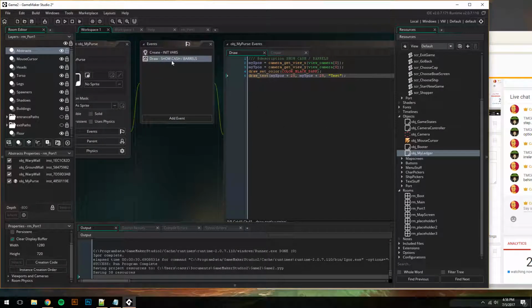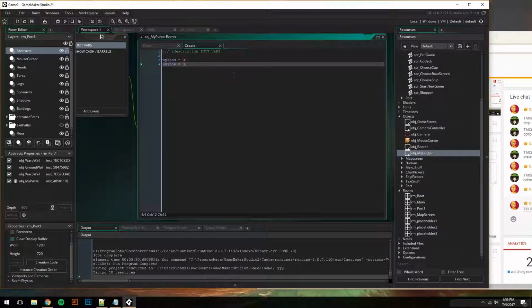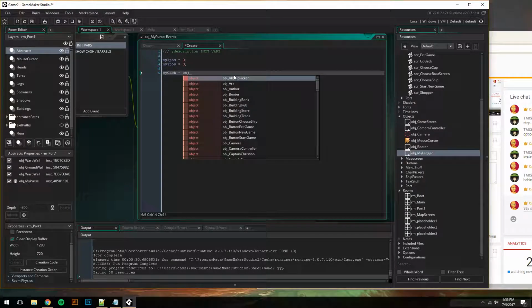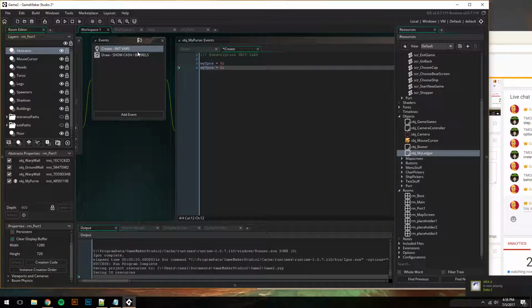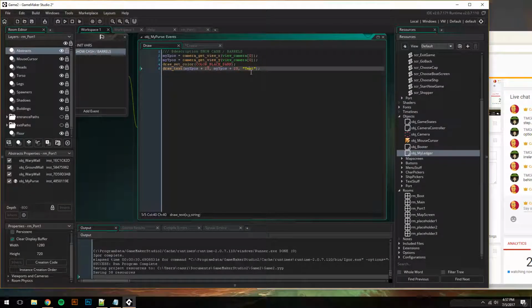Yeah, my purse. All right, instead of this, my purse. We'll do this: my cash equals obj_myledger. I don't know if I really need this variable here. I could just directly invoke this in here. Let's just try that.